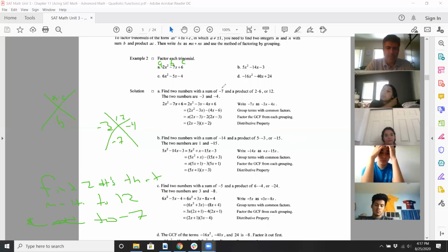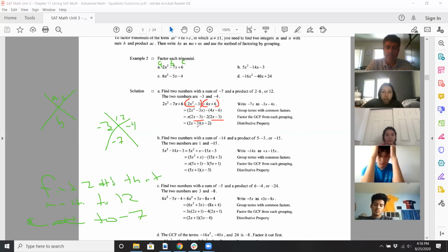And that's exactly what they're saying here. Sum of -7, product of 12. And then notice that they split the middle term. So instead of writing -7x, they write -3x minus 4x. That's the whole point. If I erase this stuff here so it's not too distracting, use red. You group the first two and last two terms, and you try to find common factors. Like I can factor out an x from the first group, and it looks like a -2 from the second group. And because these are identical, which they should be if you're doing it correctly, x minus 2 is one factor, 2x minus 2 is the other factor.